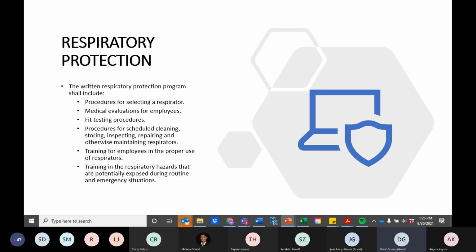And last but not least, training in the respiratory hazards that are potentially exposed during routine and emergency situations. So anytime there is an emergency situation with an employee and a coworker wants to help out, and that certain product does require a respirator, just make sure that the person helping out is wearing a respirator also, to avoid any contamination and exposure to the certain pesticide that is being applied.